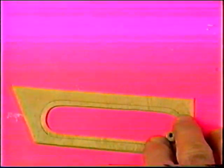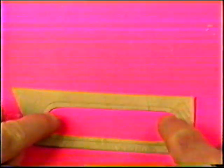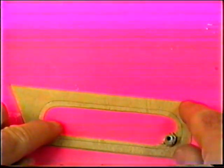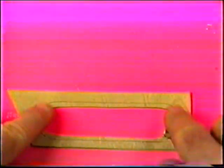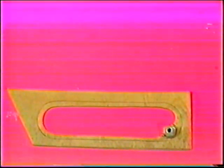And our next step, of course, is to get this fit right into the fuselage side so that the same perimeter of edge is showing, and just tack glue it in place and make sure I get all the fits right before I go any further.